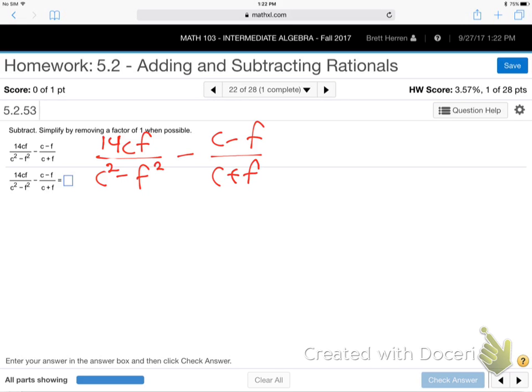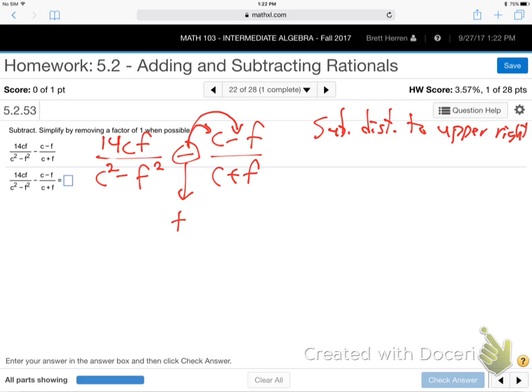Okay. Yeah, never subtract, right? Let's go and do that step. I called it step 0 because you don't always have to do it. So remember what you do with the subtraction symbol? It just goes boom and boom. Subtraction, distribute to the upper right. And then it just leaves plus, because really what you're doing is adding a negative. That's the same as subtraction, isn't it? If I took 7 minus 3, that's the same as 7 plus negative 3. So I'm just putting the negative on the 3. Anyway, so negative c plus f.